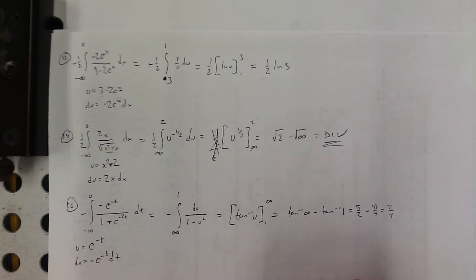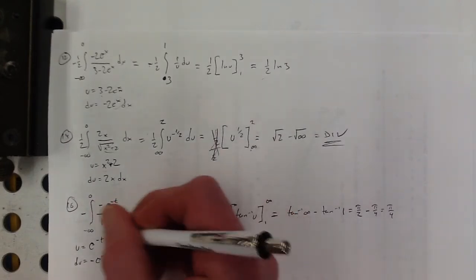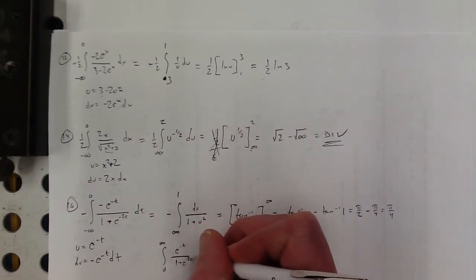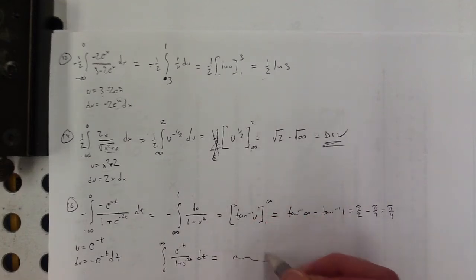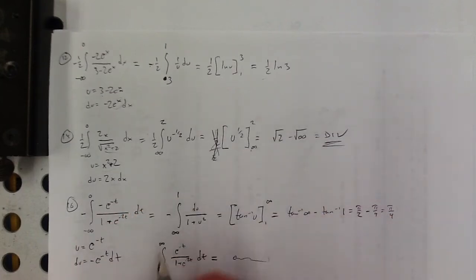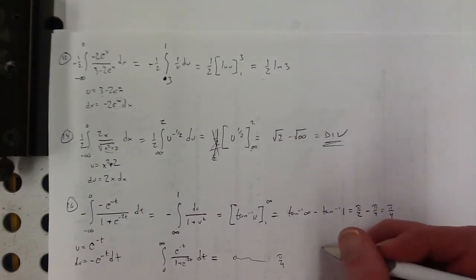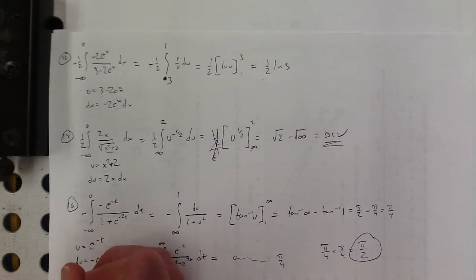And then the other side, if you do the integral from 0 to infinity of this, you're going to get blah, blah, blah, repeat all the work. It looks almost identical. You already have the antiderivative and everything. I guess you just have to do this, right? You can just jump in right here. It's also pi over 4, so putting those together, we get pi over 2, which is the answer.